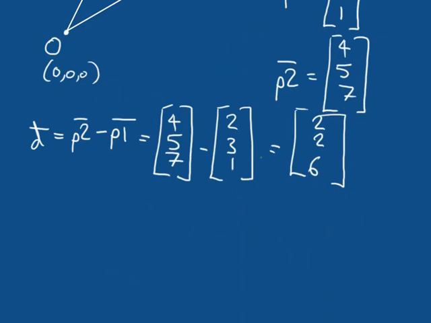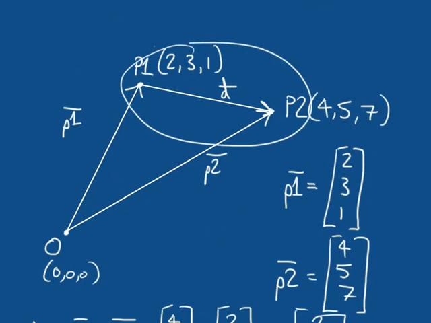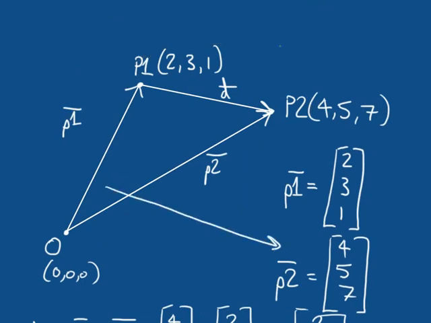It's free to float around our Cartesian space, and that means that although D could start at P1 and travel to P2, it could be down here, it could be over here. They're all valid vectors D because D simply has a direction and a length. So we need some way to lock D in place.